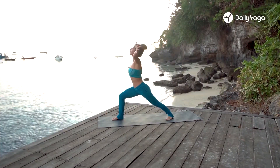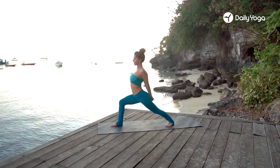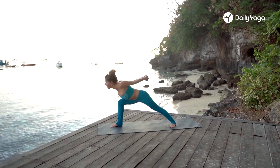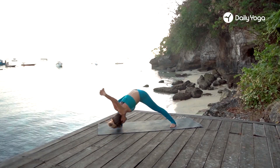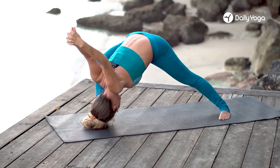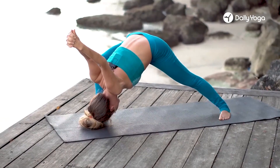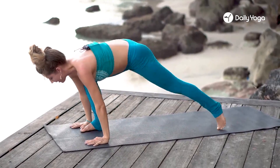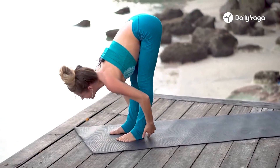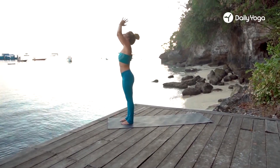Pivot your back foot flat. Inhale, arms sweep out and up — lengthen, beautiful breath. Release your hands behind your back. Traction your hips, your knees forward as your hips square to the front. Lift your heart. Exhale, humble warrior — bow forward. Squeeze the palms together as you let your neck hang free, opening the shoulders, breathing into the heart center. Releasing your hands back to the mat, step the left foot forward all the way to the front. Feet together, hug your legs. Inhale, reverse swan dive — rise back to standing all the way up. And exhale, prayer to the heart.